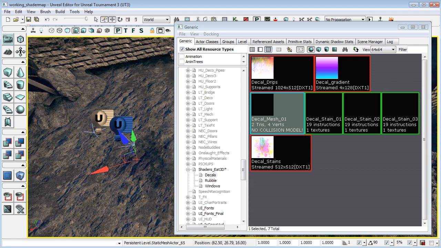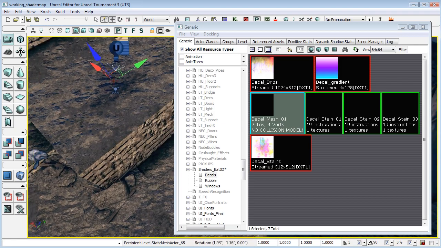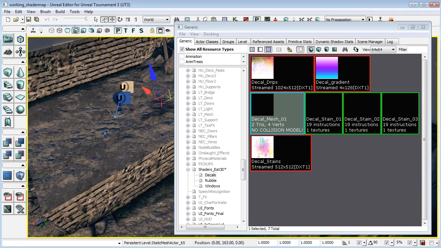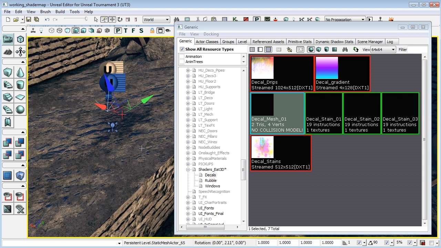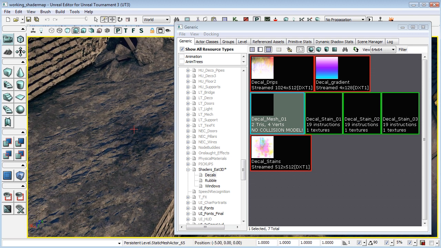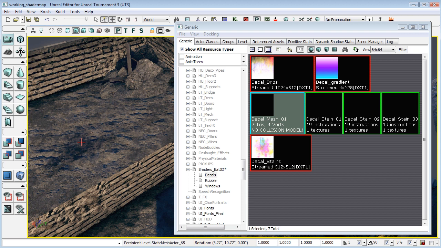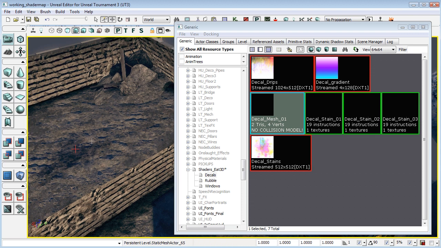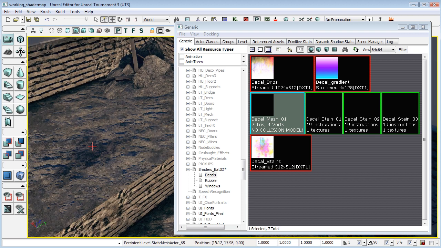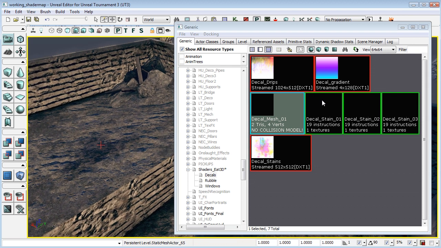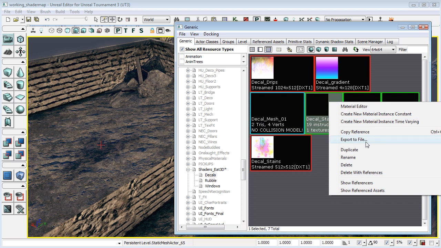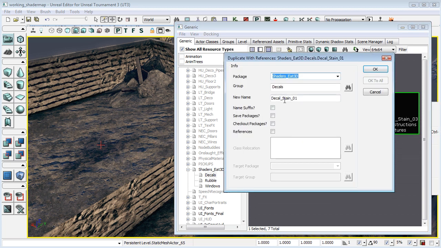And you can see here, it's just a stain. And you can put this anywhere to break up tiling. You can put these under static vehicles or under any kind of props to give it almost like a dirty ambient occlusion look. And we can do the same thing to drips.